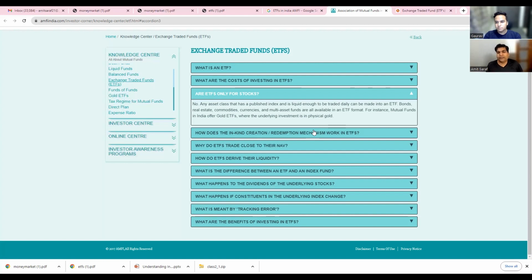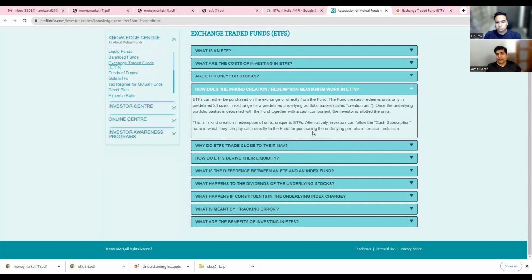Then let's say an ETF gets a fund of 1,000 crores under their management, and they are charging a fee of 0.5% annually. Even that 0.5% is 5 crore rupees at the end of the year. So this is why the financial market, or the financial domain itself, is very lucrative in terms of money. And that is also why I did my MBA in finance, thinking that I'll make big money out of it.